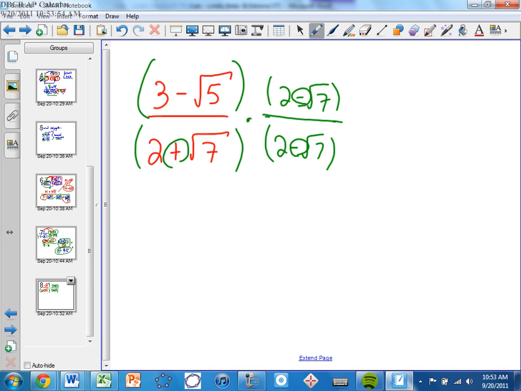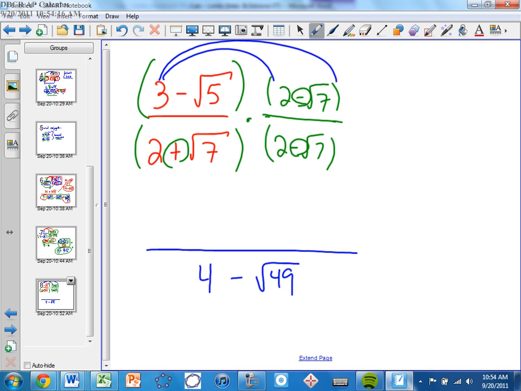Now the bottom, you don't have to do the inner and the outer again. But the numerator, you do have to do it. I'm going to just put the answer up for the bottom. I'll leave you the numerator to try. Okay, the bottom you've seen already. It should be 4 minus radical 49 for the bottom, because I don't have to worry about the inner or the outer. For the top, make sure you do first, outer, inner, and last. This is good practice, okay, because we're going to be using binomials throughout the entire year. Yeah, love binomial.